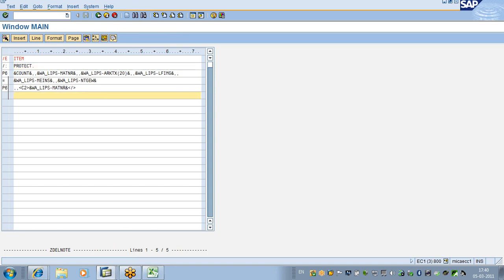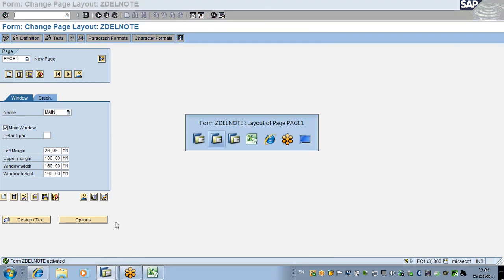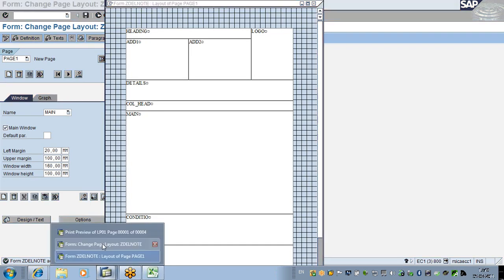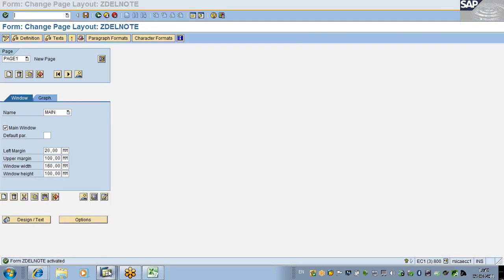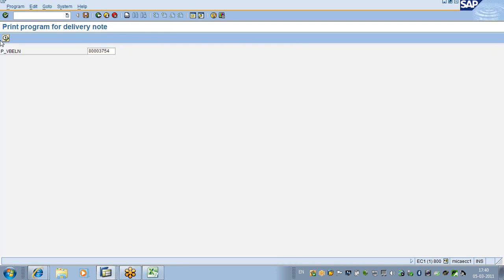Use the command line and say protect and end protect. If you give this, the completely fourth item will be there in the first page or in the second page. It won't split between the first page and second page. I'll go back, execute once again.